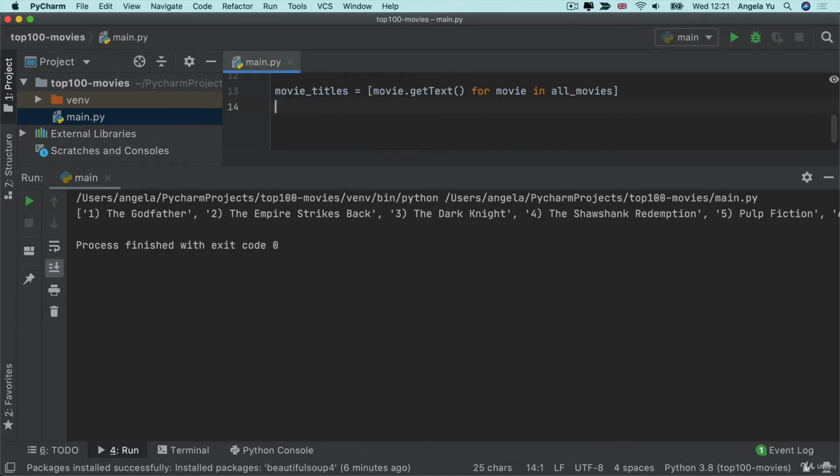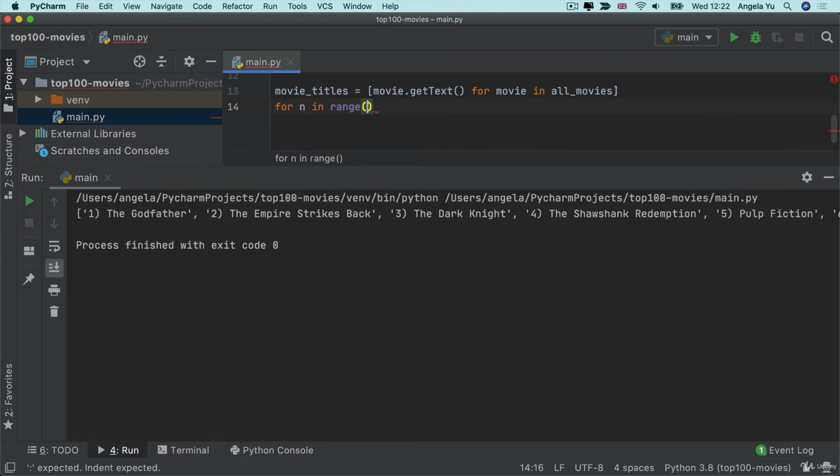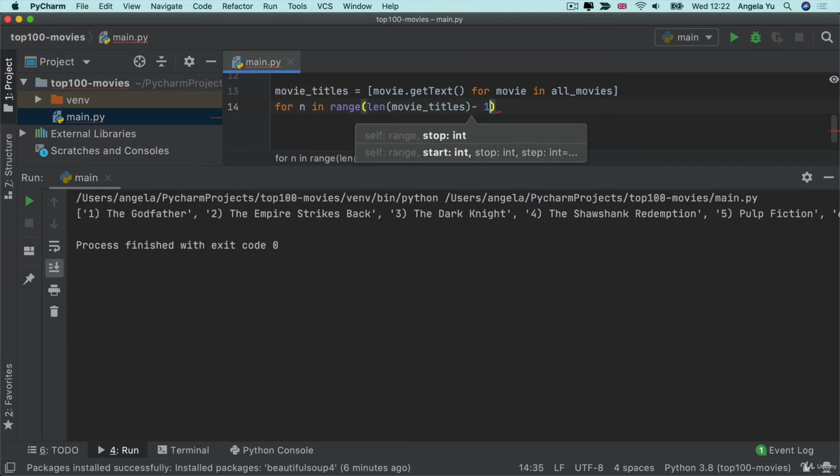Now, alternatively, you can of course also use a for loop where you create some sort of n in a range, and the range again can take a start, stop, and step. So you could start at the end, so the length of our movie titles -1, because remember, lists in Python start numbering from 0. So the very last item is actually at the total number -1.